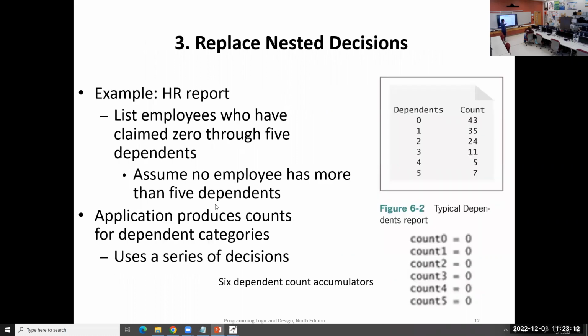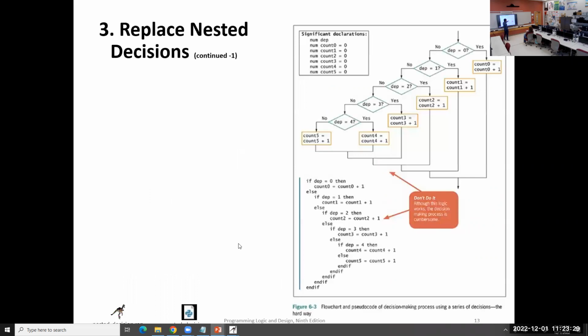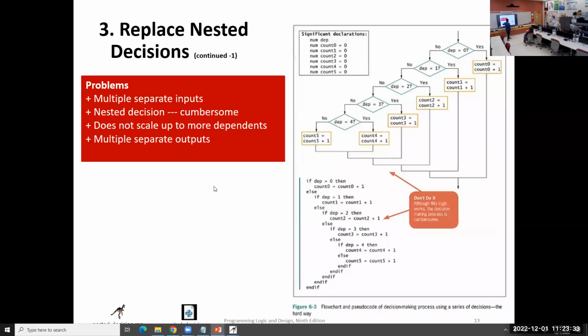Now, to replace the nested decision, I explained it in detail in the last class already, right? Basically, if you want to report how many employees have 0, 1, 2, 3, 4, and 5 dependents, you might break it down into the nested selection here, right? But it's very cumbersome, and it's not flexible when you have an employee with 6, 7, or 8 dependents and so forth.